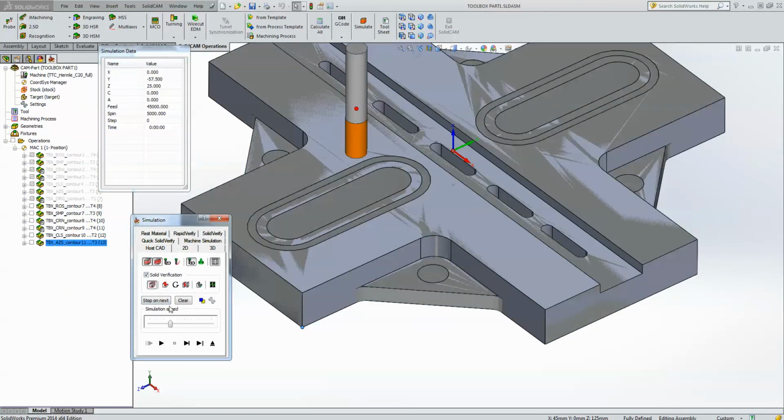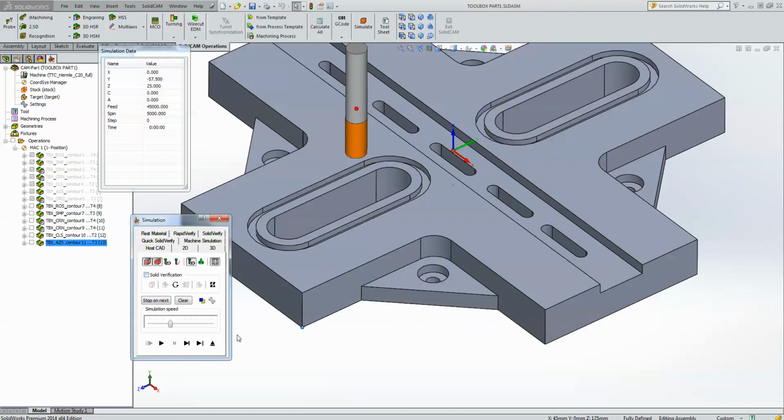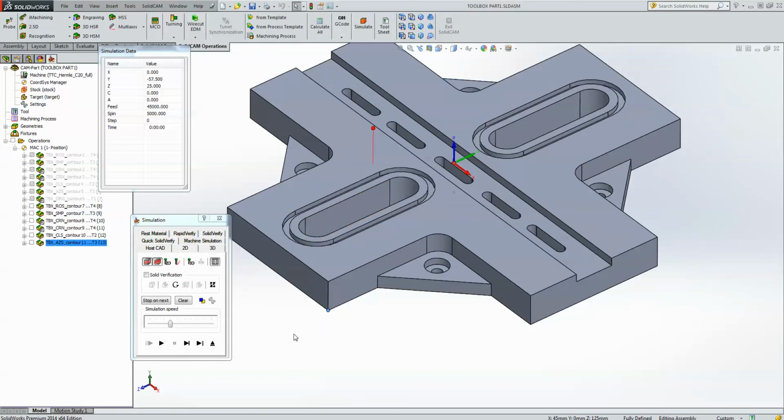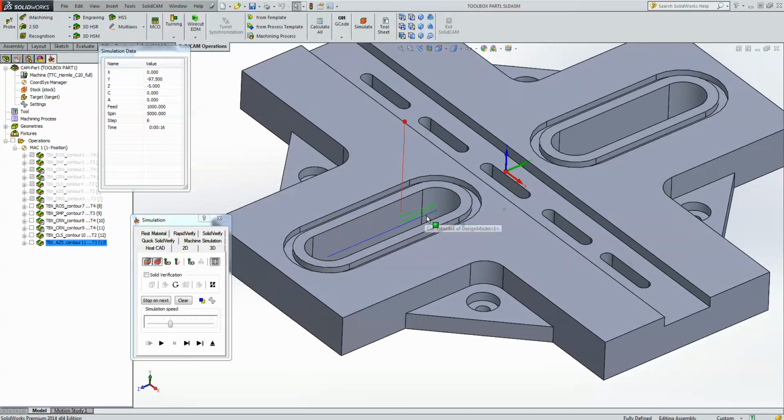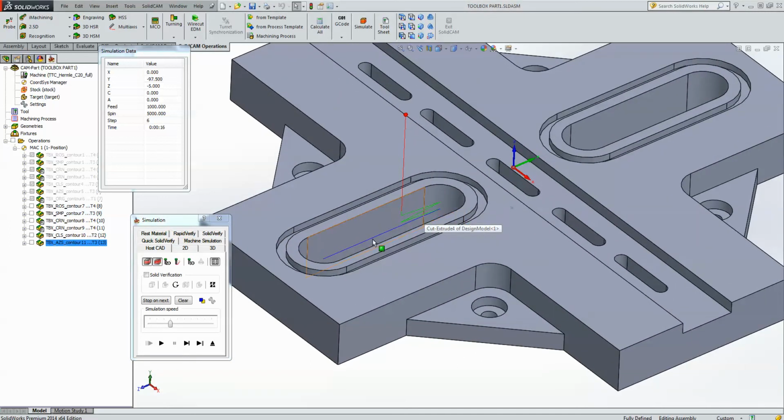Actually, let me do it right now without the solid verification so we can see the actual toolpath. And I'm going to show it also without the tool, so it'll be a lot easier to see the toolpath itself. Flip the part around a little, and here we go. You can see the toolpath goes down, goes across, zigzagging back and forth that 20 degrees. Note that when it gets to that first step of 5 millimeters, then it goes across to the other side.